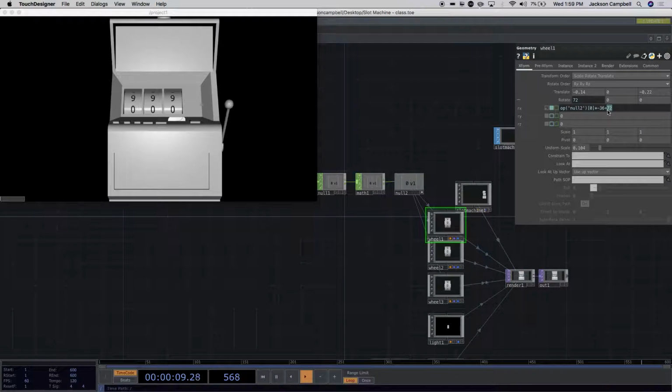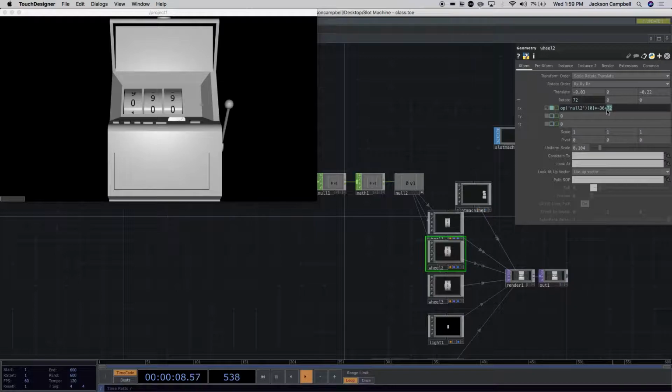So plus 60 maybe, 55. That looks a little better. 54, 50. Let's see if 50 is too much. I feel like 50 is too much. 50, 52, 52 looks good to me. Okay, so I offset that to 52. I can do the same thing over here.